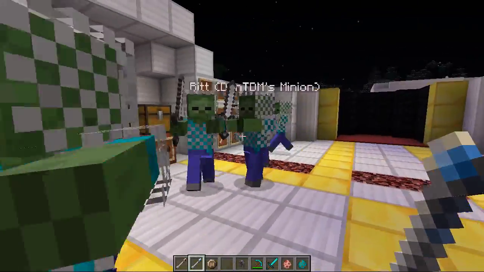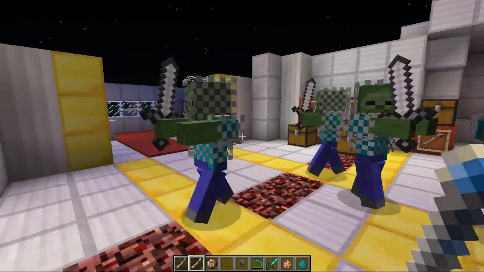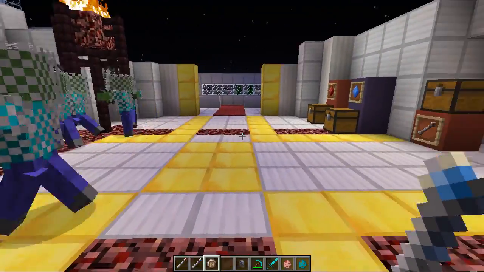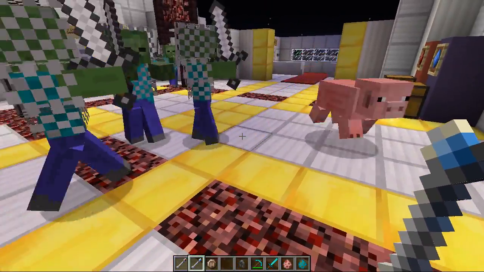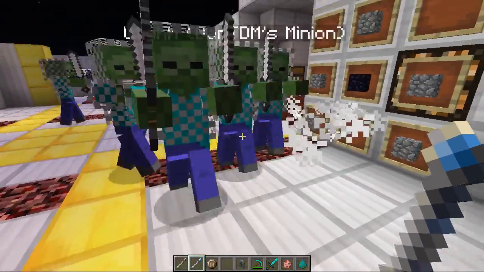We've also got Bits back again. And that is pretty cool. This is our Minion Army. So, as you can see, they will destroy this pig a lot quicker. Look at that. Let's go. 2 shots and it is dead.